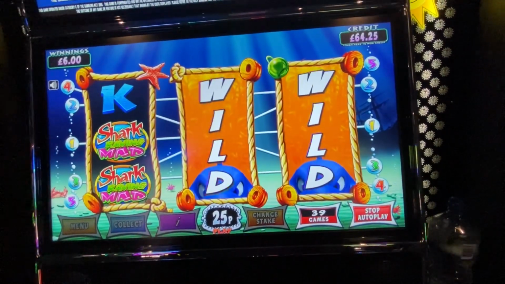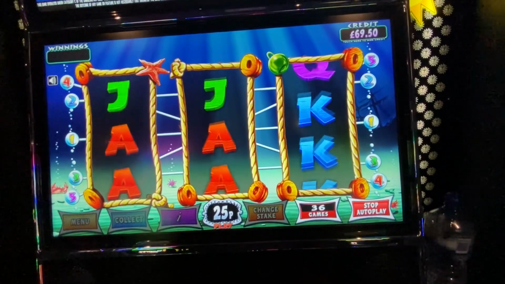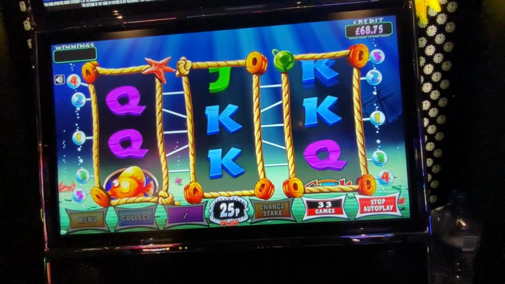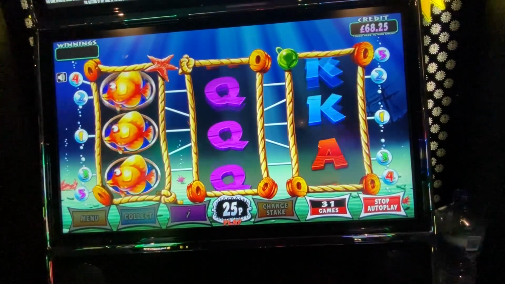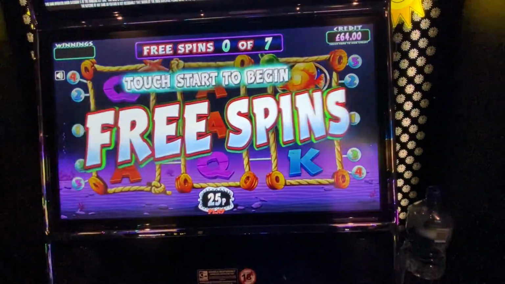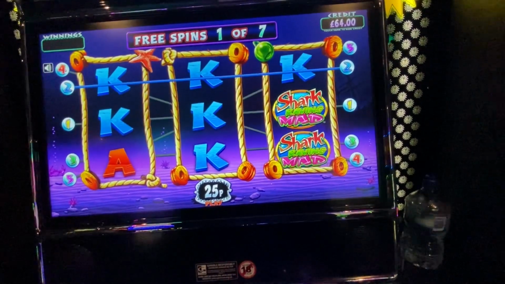It's another 16 quid. It's lovely. Still cannot get that feature, but I don't mind collecting the 16 quids when they come. Come on, we need that feature. Well, I'll bring you back if and when it happens. Hey, got it. 64 quid in the bank. Let's see what this does. Got no idea actually what this feature does, to be honest with you. Soon find out.